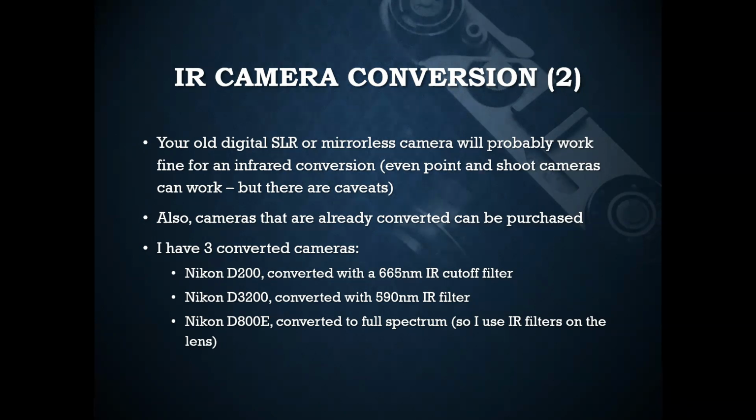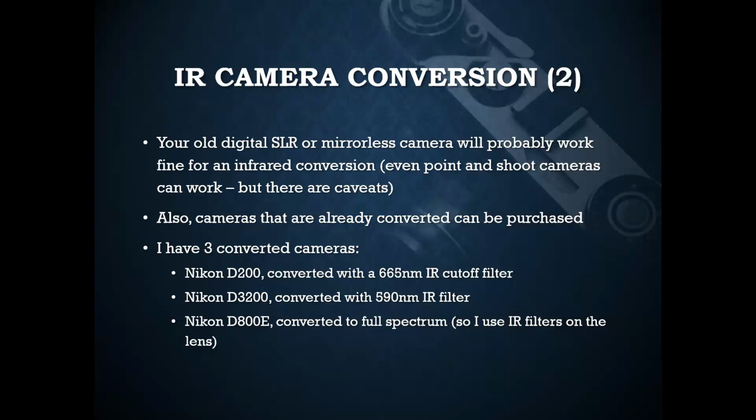The newer cameras are, of course, better than old cameras in some ways, but that doesn't mean you shouldn't try an old camera. I see online a lot of people that are using Nikon D90s, for example, which again are very old. They're slightly newer than my D200, or sorry, not D90s. Well, D90s are used, but D300s, which are a little bit newer than a D200, but still quite old by current standards.